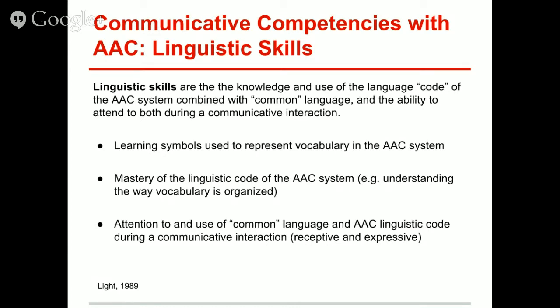The person who uses AAC must understand the language of the AAC system, which includes the symbols that represent vocabulary and the organization of those symbols within the system. Knowledge of an AAC system's language enables vocabulary retrieval for expressive communication. Common language refers to the knowledge of receptive and expressive language used in the person's home and in the broader community. Linguistic development for AAC is unique in that the individual must attend to and comprehend both spoken language and the language of their AAC system during a communicative interaction.